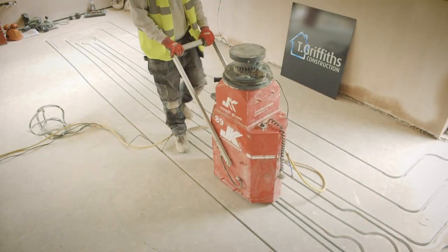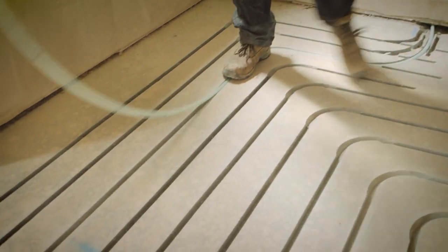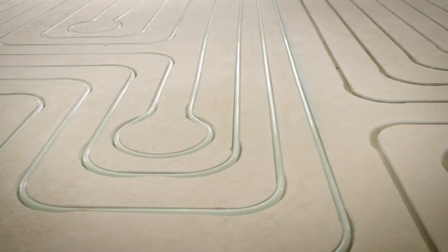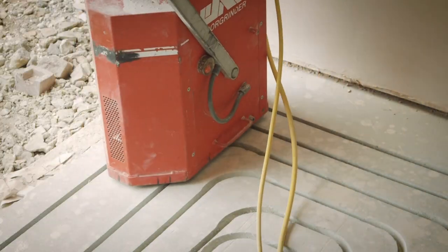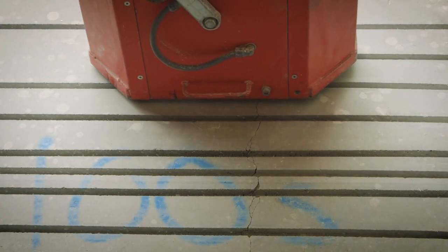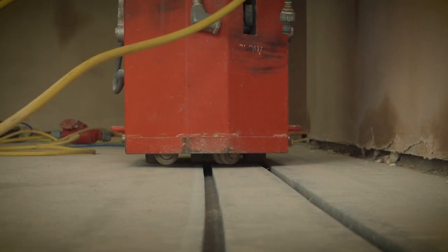Most systems can be fitted in a day or possibly 2 days. The JK model is that we come in, we route the floor, lay the pipe work back to the manifold which is fitted for you. We fill it, test it, and then that's the system installed. And then what the customer requires is for a plumber to come in and fit primary pipe work to feed that manifold from the heating source.